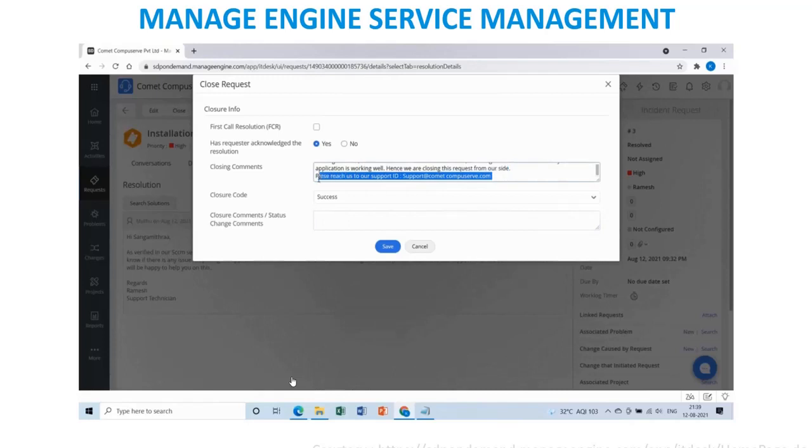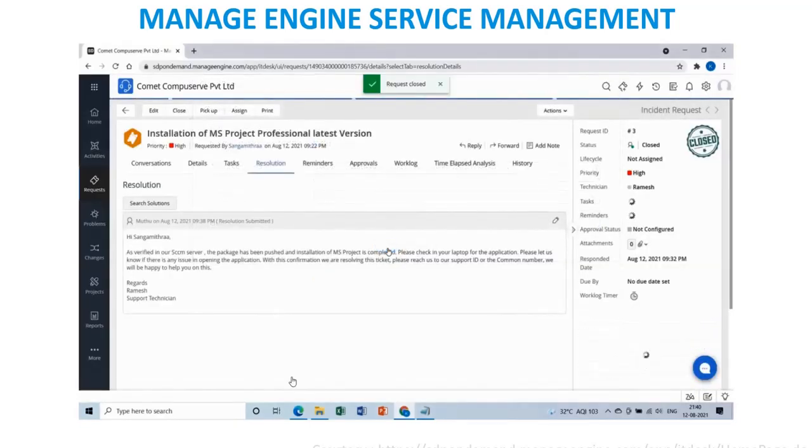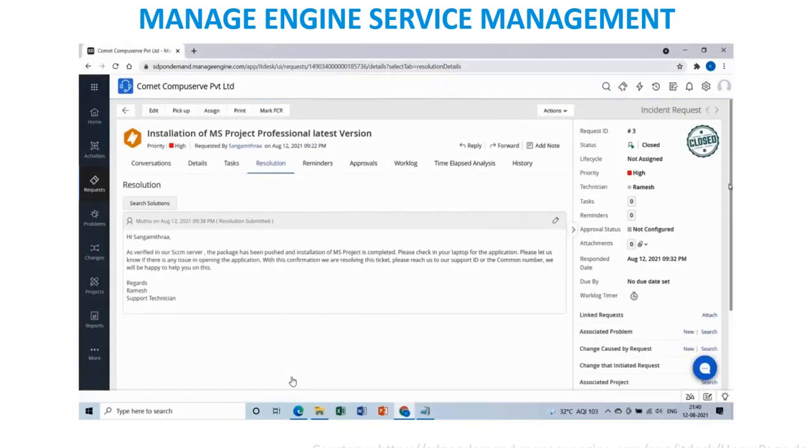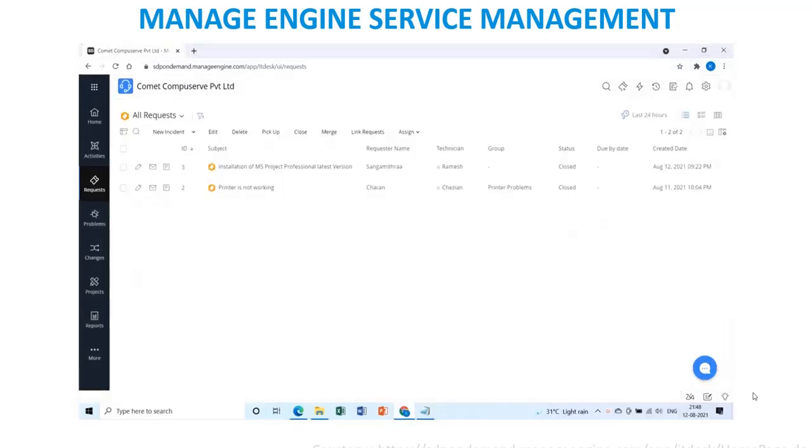Installation is completed. Sometimes if the software is not available, we can cancel the request, or if they are asking for something beyond the requirement and beyond our security limit, we'll reject, because as per the security approvals we cannot install the software, so we'll reject the request. So there are different scenarios. As of now, we are closing the ticket with the successful details. This is how we go about completing the software requirement or any other request processing.